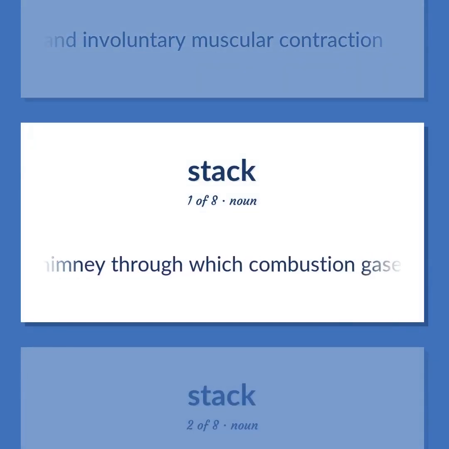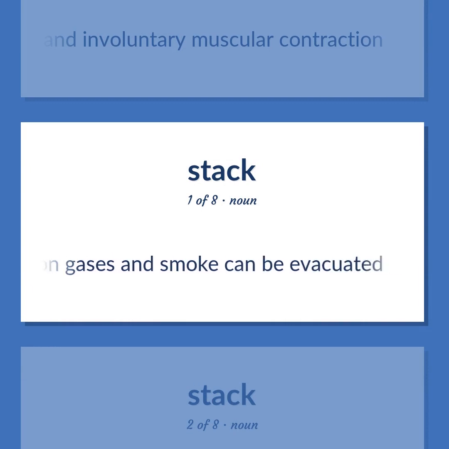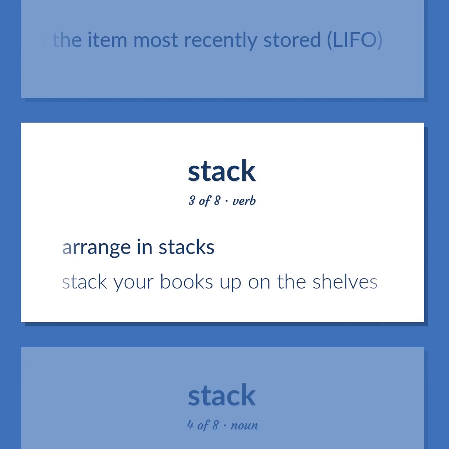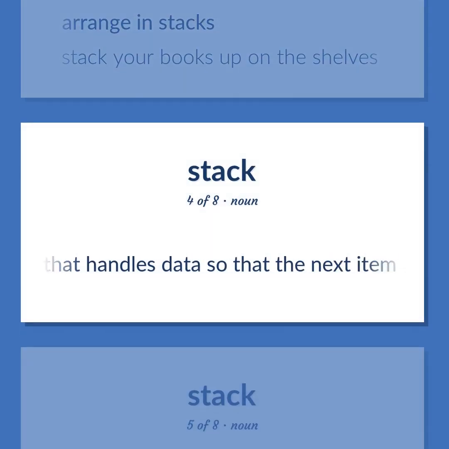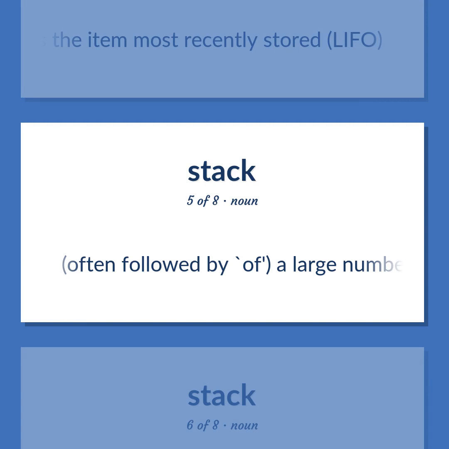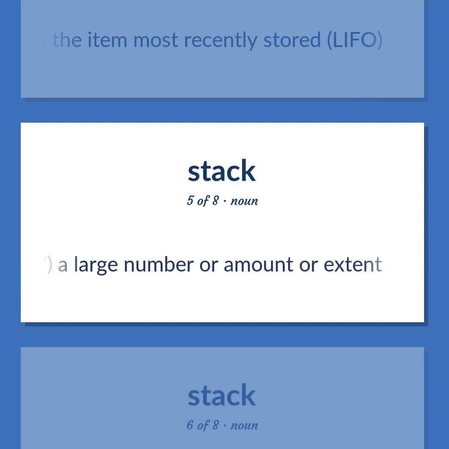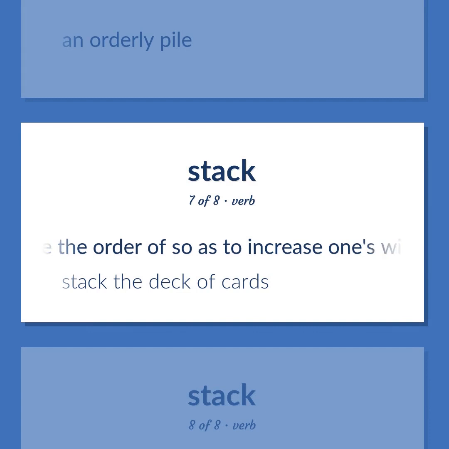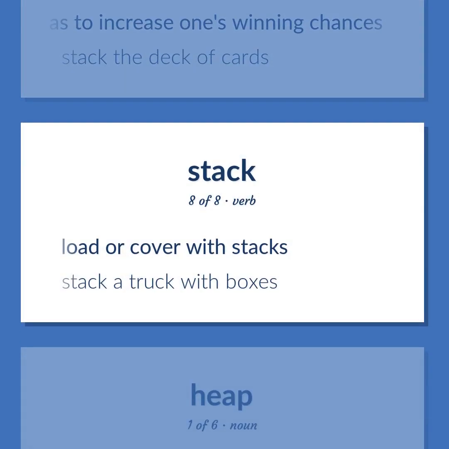A large tall chimney through which combustion gases and smoke can be evacuated. A list in which the next item to be removed is the item most recently stored, LIFO. Arrange in stacks. Stack your books up on the shelves. A storage device that handles data so that the next item to be retrieved is the item most recently stored, LIFO. Often followed by of, a large number or amount or extent. An orderly pile. Arrange the order of so as to increase one's winning chances. Stack the deck of cards. Load or cover with stacks. Stack a truck with boxes.